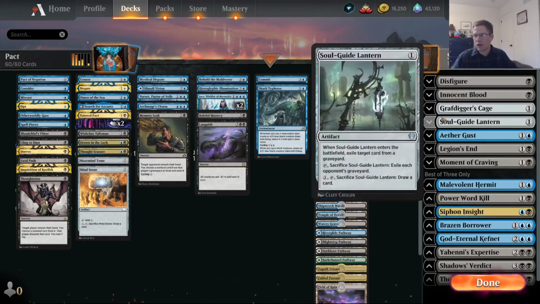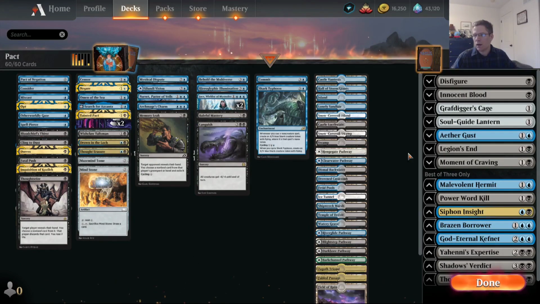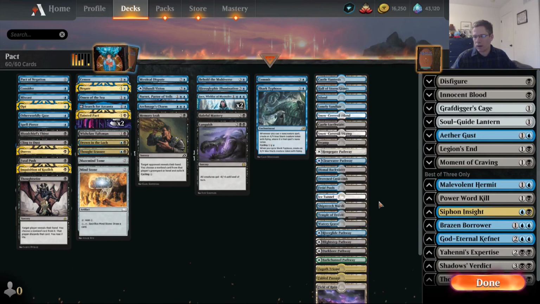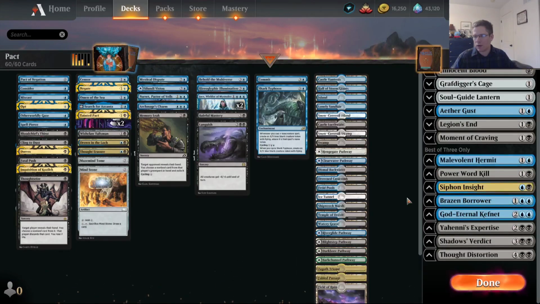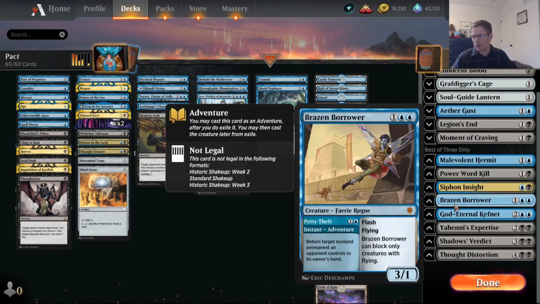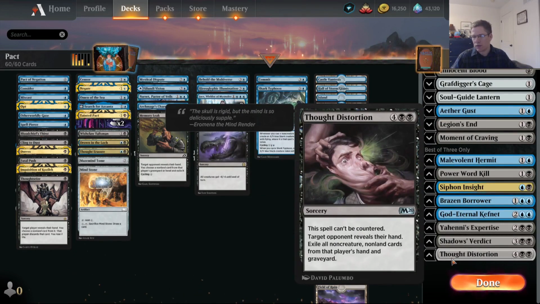Other sideboard stuff, we've got Cage and Lantern for more graveyard hate. Ether Gust, just great Historic sideboard card. And then a couple of sideboard cards for blue matchups. Malevolent Hermit, Siphon Insight, Brazen Borrower, mostly because it's good against Shark Typhoon, but it can also pressure Narsets. And then Thought Distortions, obviously, can just be a one card win the game practically.